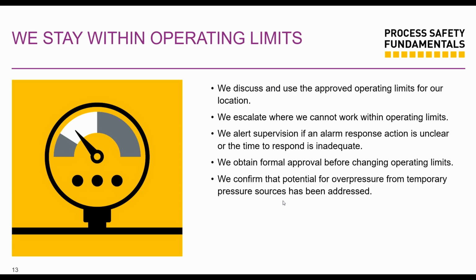So a couple of examples is, you're doing a cold startup and you see a temperature spike in a column. Instead of letting it exceed the limits just because you want to hit your production targets, because every time we're pushing for production, maybe we should reduce the feed rate, the flow rate, and check what's happening, because this prevents thermal degradation and dangerous overpressure events.